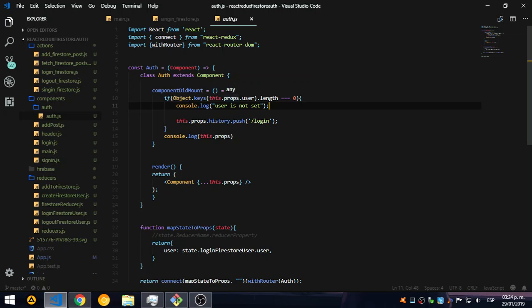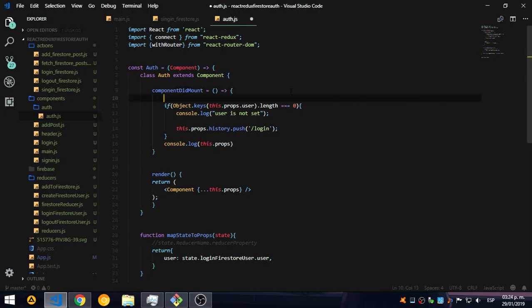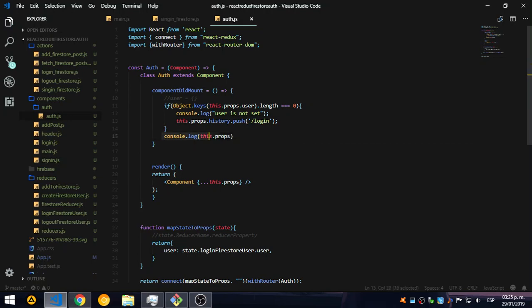So if the keys of the user are 0, meaning it's an empty object, we're consoling this: the user is not set, and we are going to use a router to push to the login component, to redirect to the login component. Let me remove this. And this is what it's doing. This component did mount.